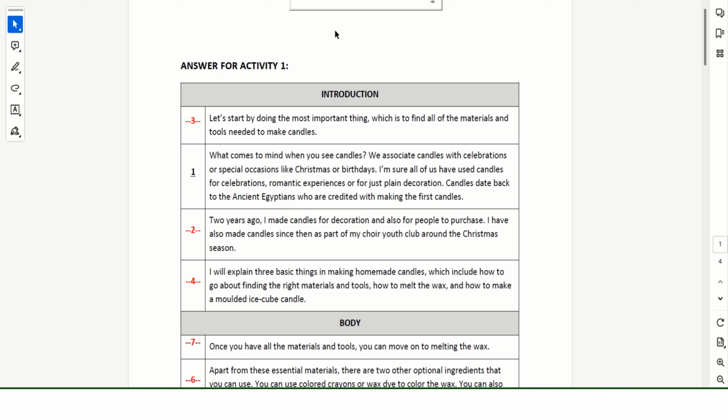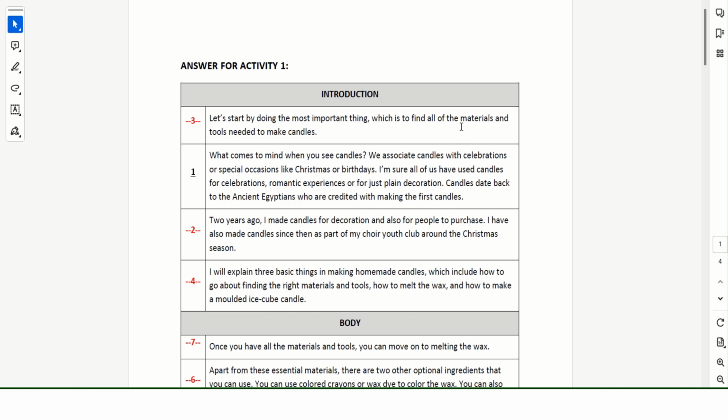So in this short video, I'm going to share with all of you how to answer the question for assessment on SOP reading. On the screen, you can see the answers for the first activity on sequencing. My major concern will be the sequencing part. So what do you need to do?